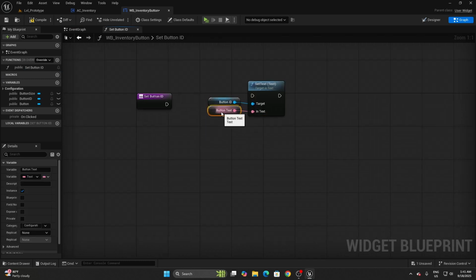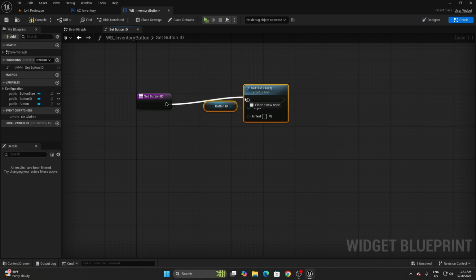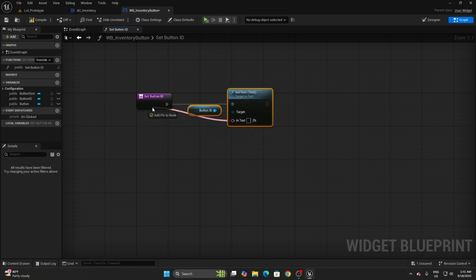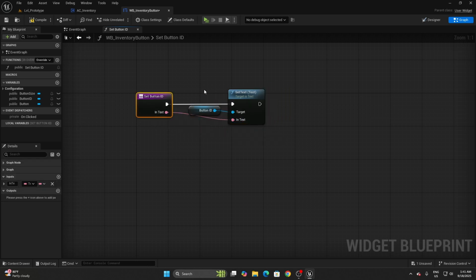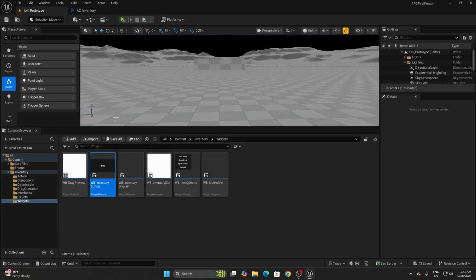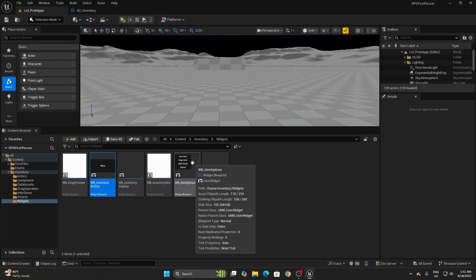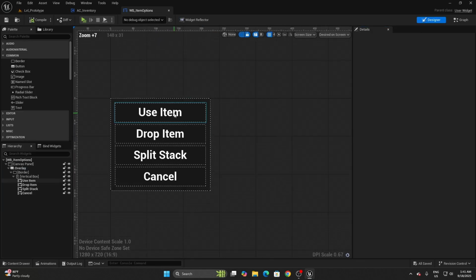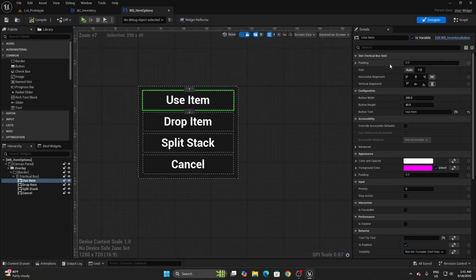I'll then delete the button text and connect the in text to the input of the function. With this done, that's all we'll need. So we can close this now. We can then open up the item options and rename this use item button.